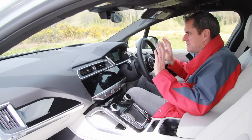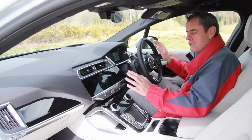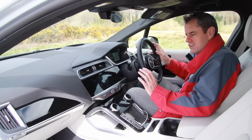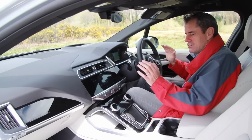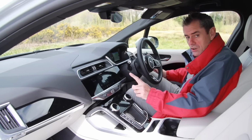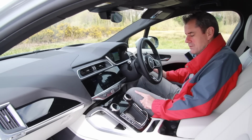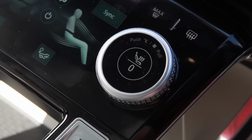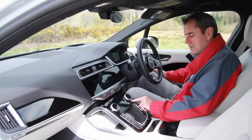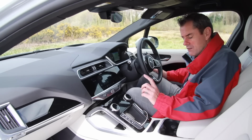Navigation screens and all is ultra clear, very reflective glass, I do find. So sometimes it's a little bit hard to see when the sun hits it at certain angles. These two are interestingly also screens. So when you press them, you're presented with a different screen, which is the heated seat, which allows you to turn on and off the heated seat. So that's actually a screen inside a screen, which is very meta here at the moment.